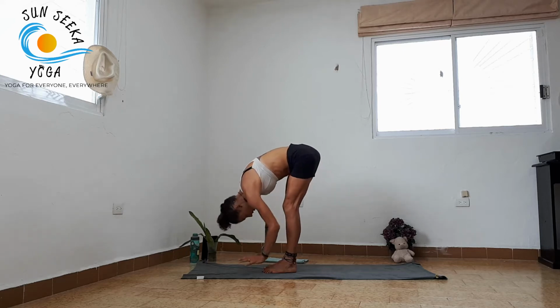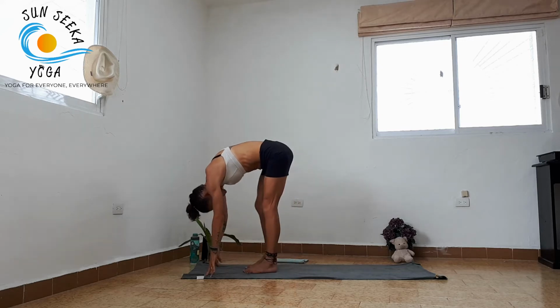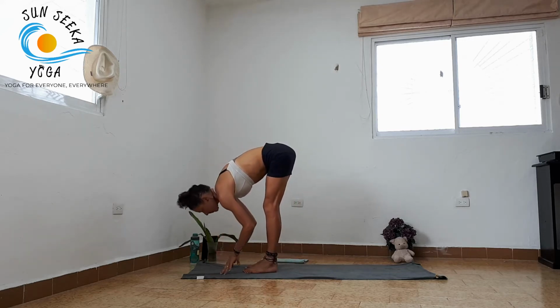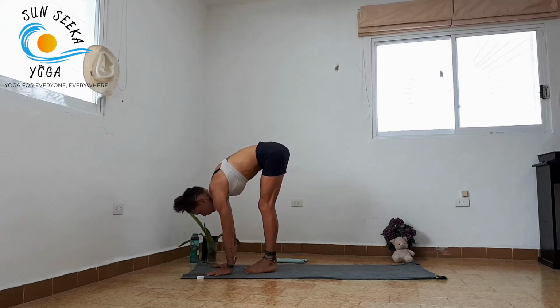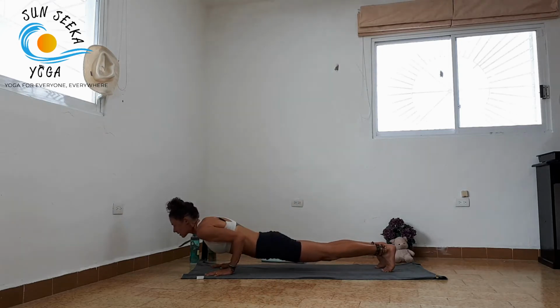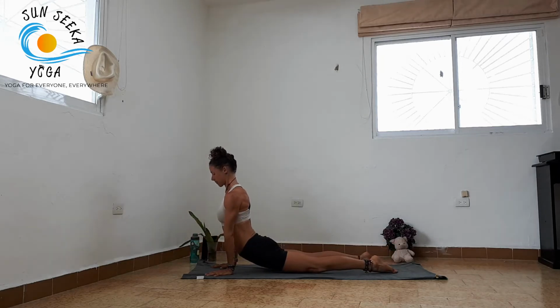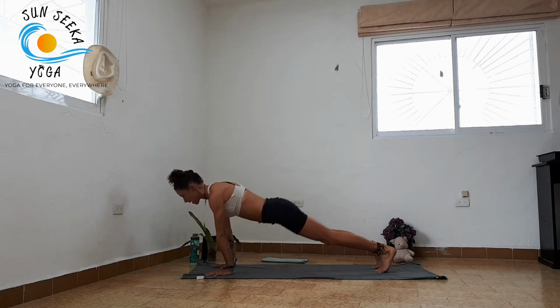And then as you exhale, fold forward. Inhale, halfway lift, lengthen. Exhale, fold. Plant the hands, step, walk, float. Chaturanga. Inhale, up dog or cobra. Exhale, downward facing dog.